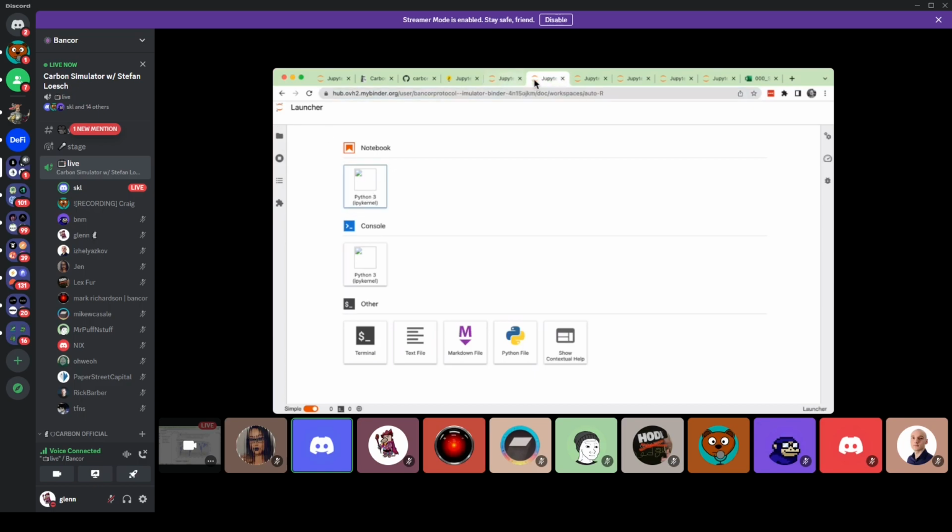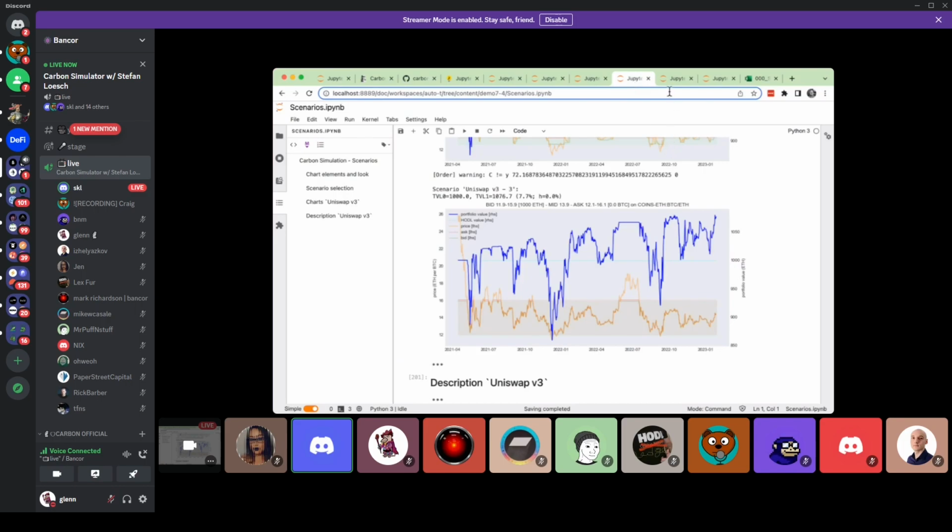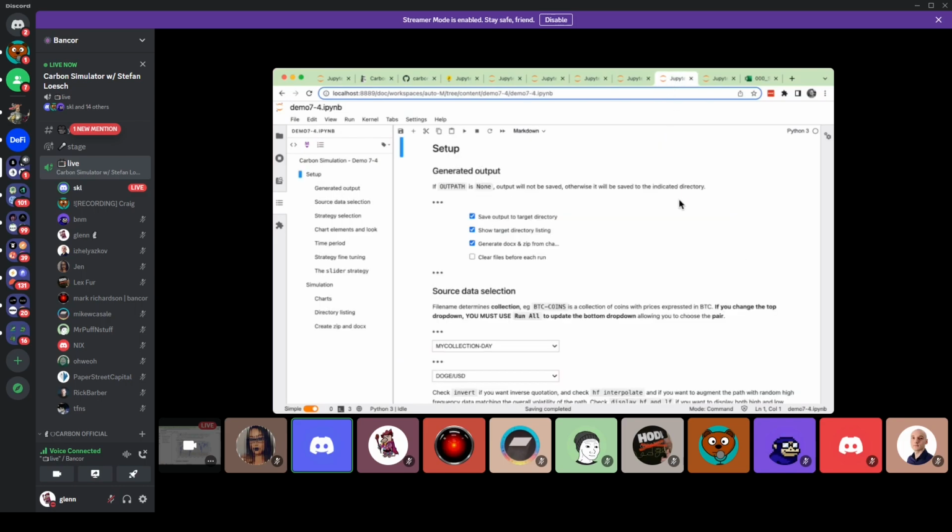Generate doc and zip from charts. Now this is quite useful, especially if you run it on the server. But this only works, and that's one of the reasons, actually, let's see why with our friends here. Yeah, now it worked, but probably now it's already dead again. So if we go on, the kernel is now dead.